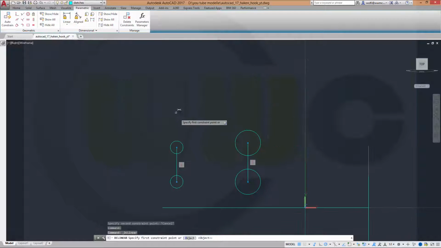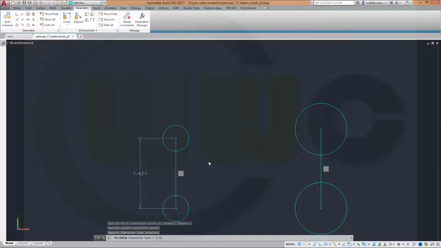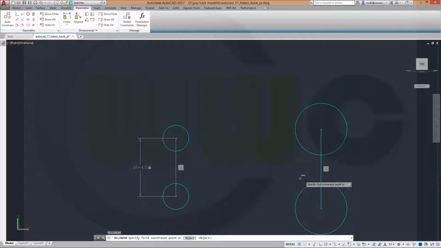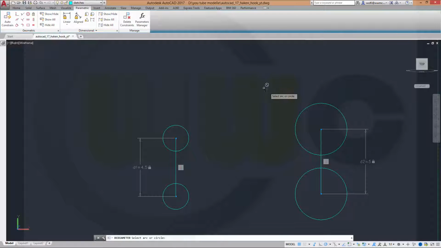I need a linear dimension from this point to that point. This should be 4.5. Another one from this point to that point, and the distance should be 5. Then give it diameter dimensions.